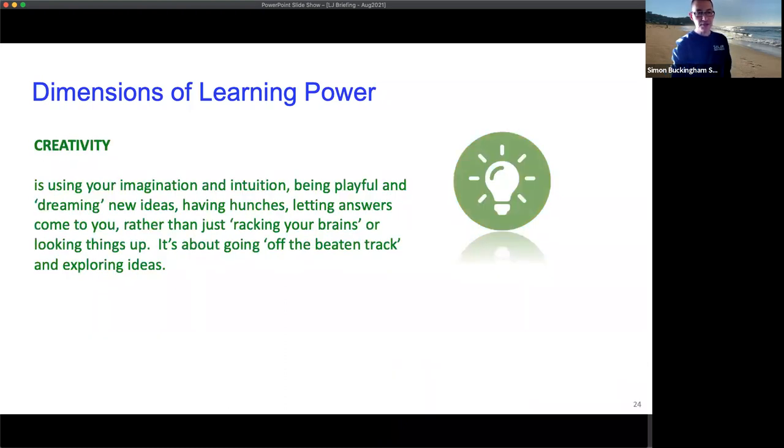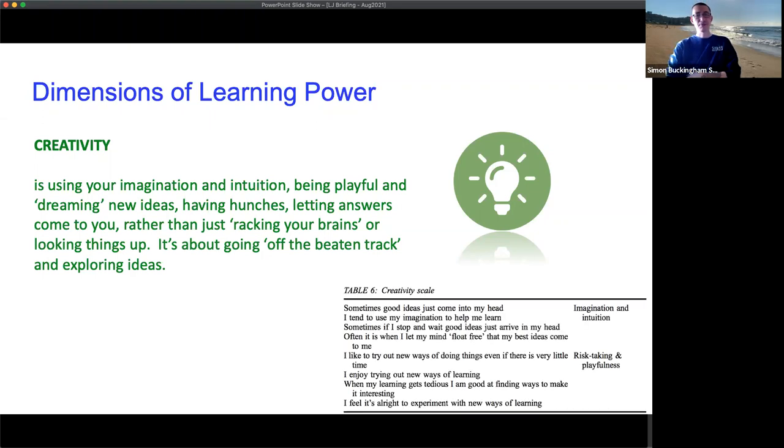Creativity, again, we're not talking about creativity in general or artistic creativity or anything very highbrow. We're talking here about knowing how to use your imagination and your intuition. Being playful, holding ideas lightly. Knowing when to put something aside and then come back to it later because you know your unconscious mind is going to be working on it anyway. And it works in a very different way from when you're just racking your brains and thinking about something in a very analytical kind of way. You can see quite a lot of questions there around imagination, intuition, and being playful with opportunity, possibilities.